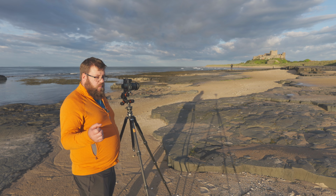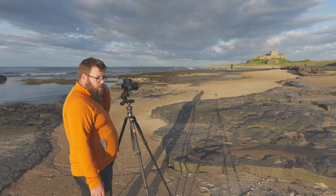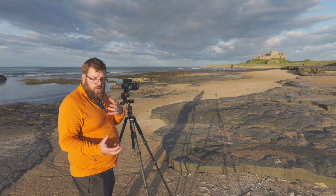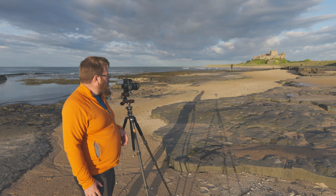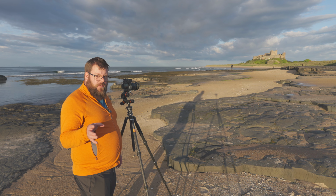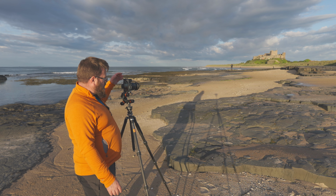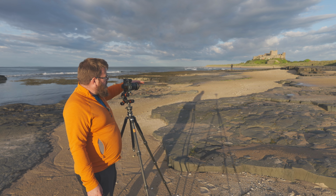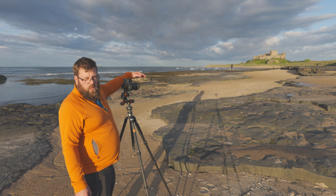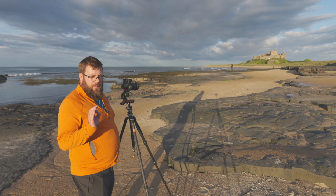Really quite nice, and because you've got these blue tones in the sky and these lovely warm tones on the ground here, that contrast between the blues and the warm orange colours really works quite nicely. So I'm quite happy with this. I have had to focus stack it at about 100mm. I've taken about 4 shots, one of the immediate foreground, one in the middle a bit, one a little bit further in towards the middle, and then one on the castle itself, and that should get everything that I want absolutely pin sharp.